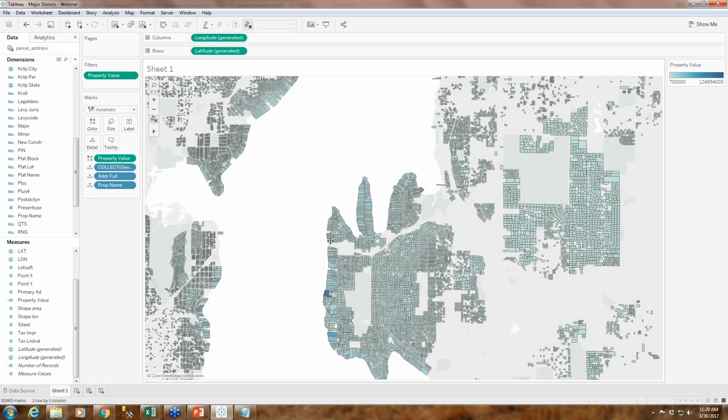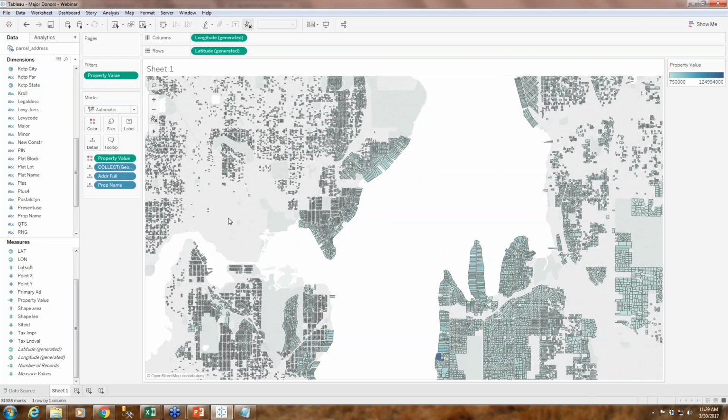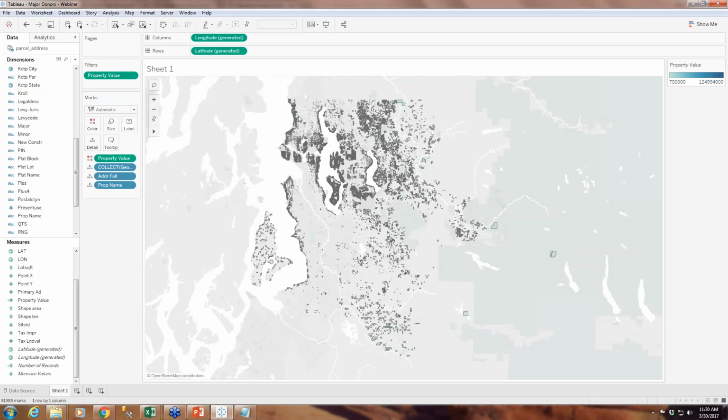And we can pan around here and take a look at some different things. So this gives you a good sense of where properties are clustered, property values are clustered rather. And I can always hit this button here and reset my map, and then it'll go back down without me having to drill in. I can adjust my filter if I want to get even more expensive houses, or just ranges of houses, that kind of thing.